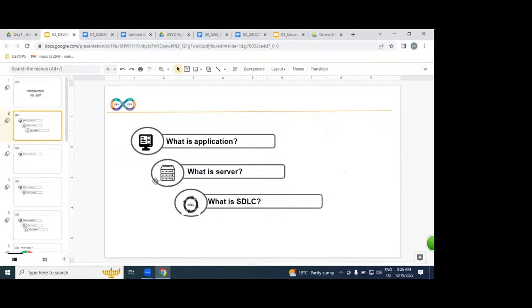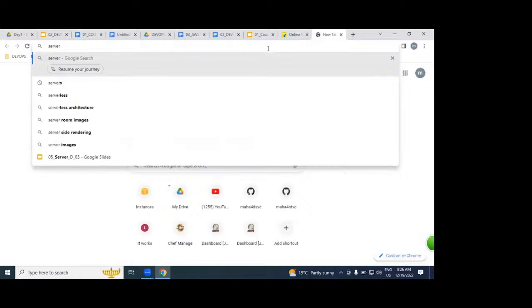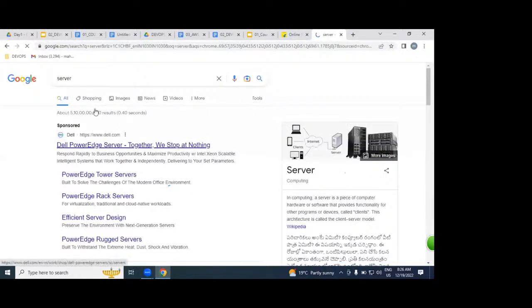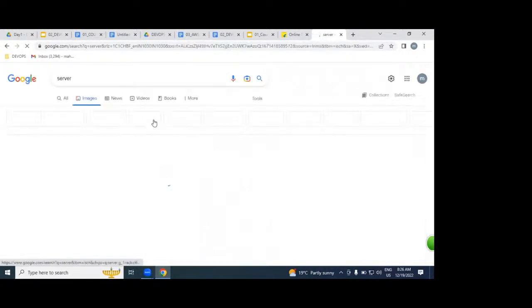So let me repeat one more time. What is an application? The working software which is written in any programming language, we call as an application. Am I right or wrong? Have you heard about Java developers, .NET developers or not? After writing the lines of code, which you are calling a software, the software is going to be placed on the server side.